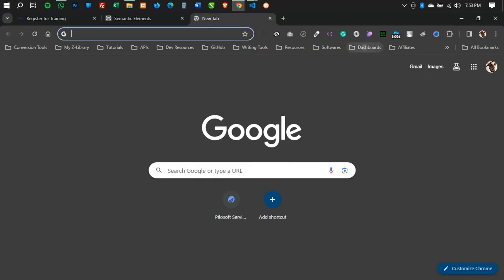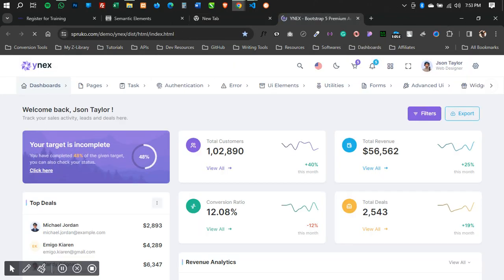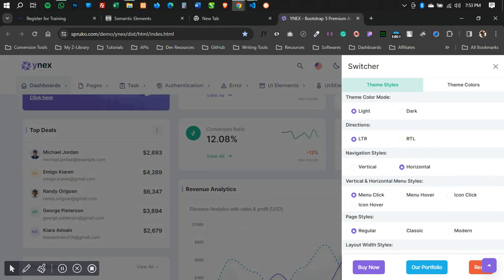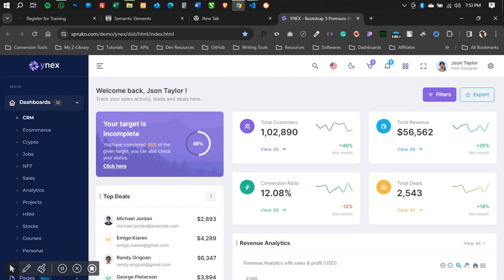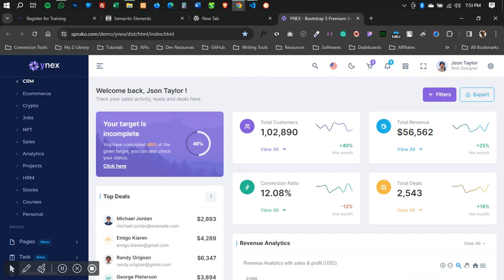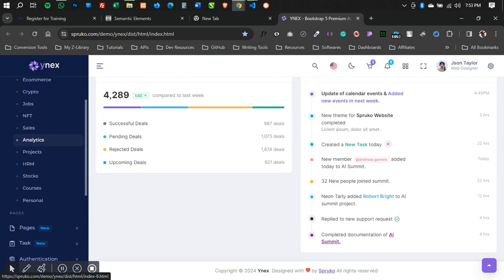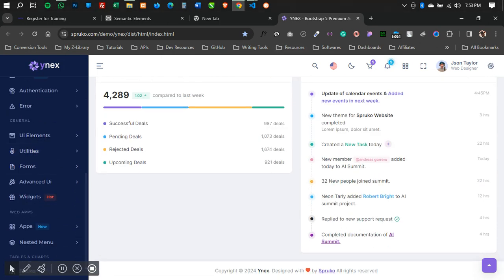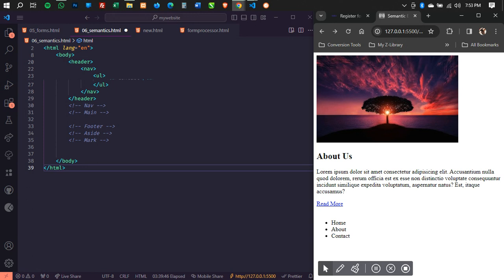Are you getting it? For example, when you look at the dashboard, let me show you this. Right, you realize that it has the sidebar over here. So you can use a div to create this, and it's gonna work. You can put section, and it's gonna work. But to add a more semantic meaning, you would want to use aside, or maybe you are on a website and there is a sidebar which is showing other information. The semantic element which could be used for that is the aside, and so I think that's what we'll be looking at on semantic elements.